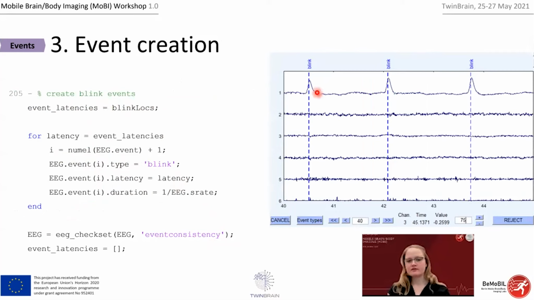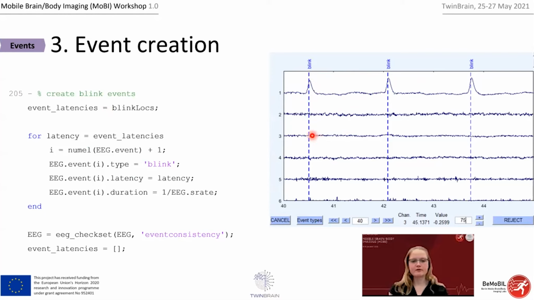Also something that you can afterwards see, you can simply plot again the IC activations, and then your new EEG events should be in there. And what you can see here is that the first sample that is above the threshold marks the event. So maybe there could be even more improvement for this blink detection to actually have the peak, but this may be due to the smoothing that it's actually detecting the first sample.